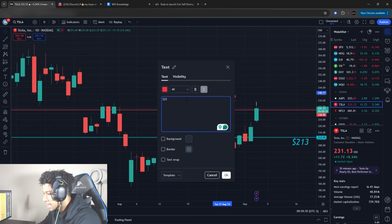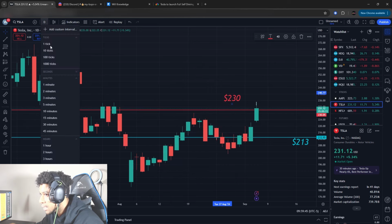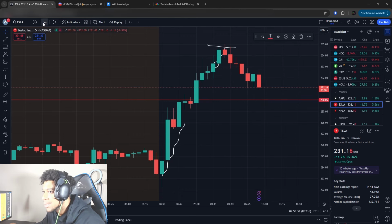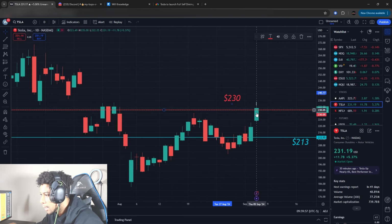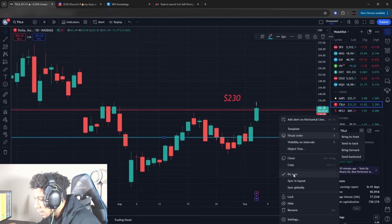And what's going to be big today is I want to see, does Tesla close above this resistance area at 230? That's the first thing I want to see today, okay? Does it close above this resistance? If it does, that's showing very strong signs that Tesla wants to continue up. If it closes below it, then the upside might kind of stall out. So that's the first thing. We do have support at 213. I will leave that there.